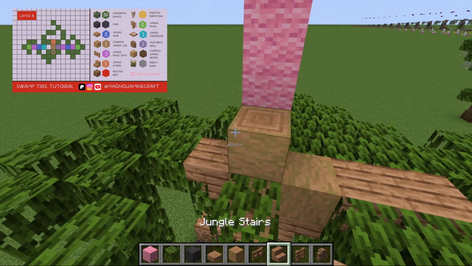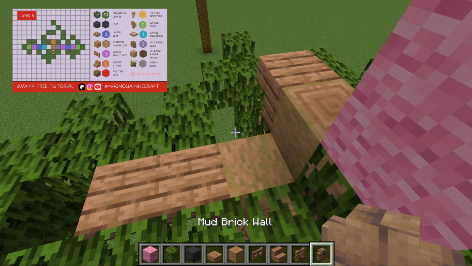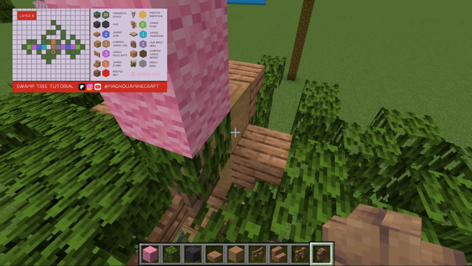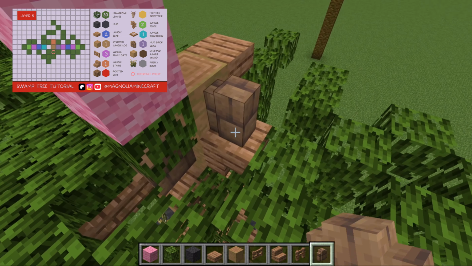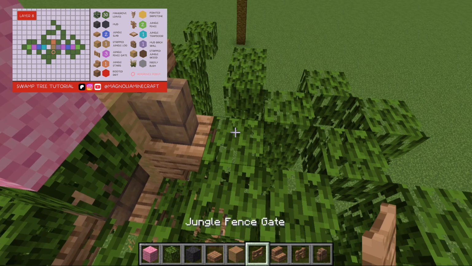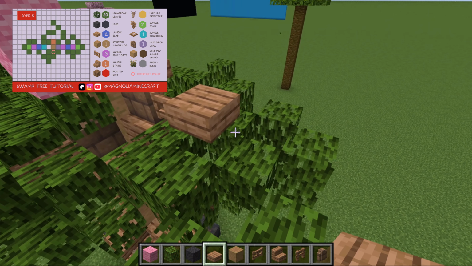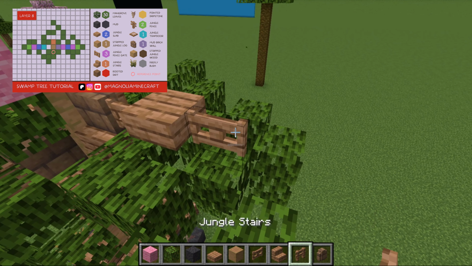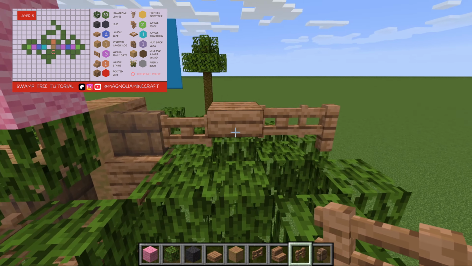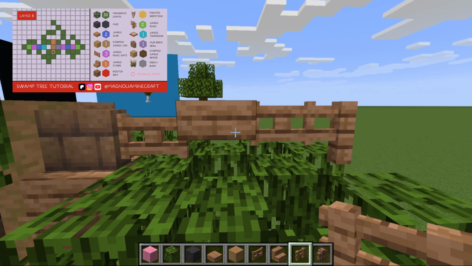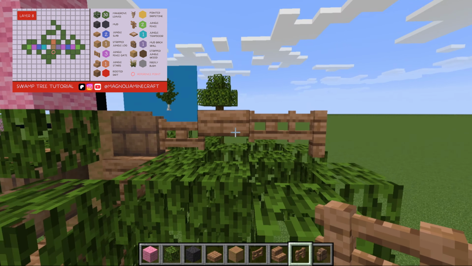We'll place our stairs upside down and facing out. And then moving over to this left, or rather right branch. And on our right branch here, we have a wall, a fence gate, a slab on the top half here, another fence gate, and a fence, just like this. See how connecting it to a fence makes it go up a little bit? That gives this branch a little bit of woo-boo, a little bit of woo-boo.